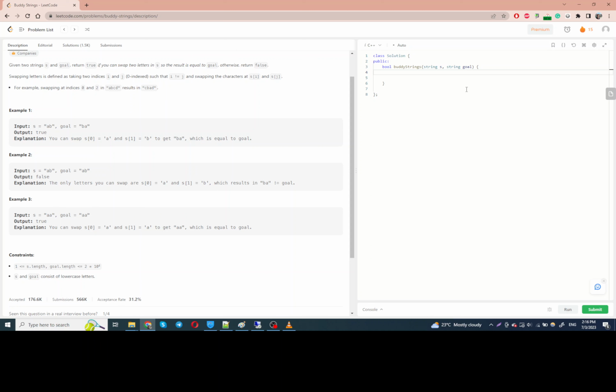Then you might wonder, what characters do my strings consist of? And here the statement says that the strings always consist of lowercase letters, but it might not always be the case. For example, they might consist of both lowercase and uppercase letters, and if so, do we consider them equivalent? All of these are very good questions.